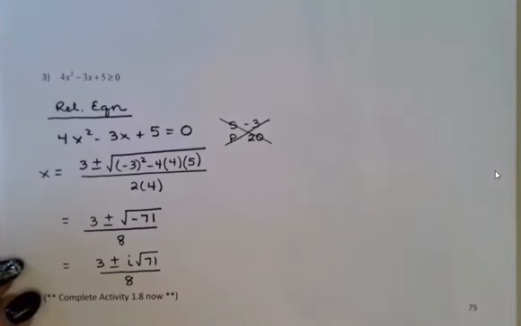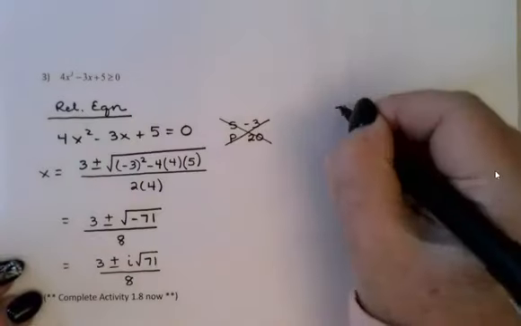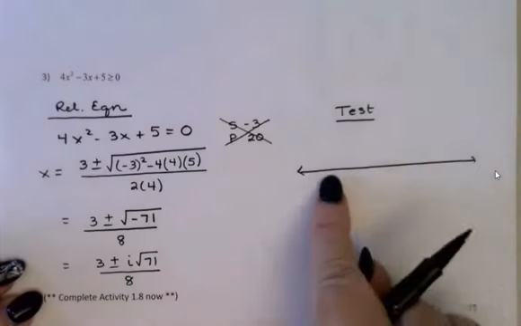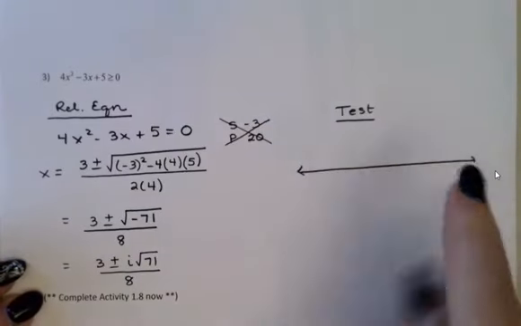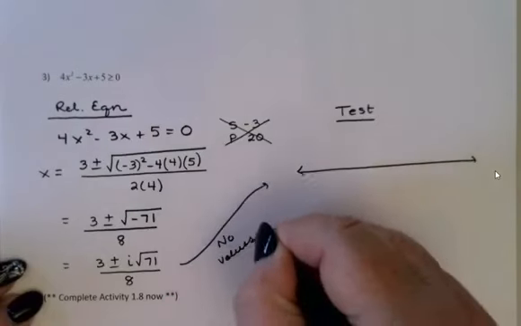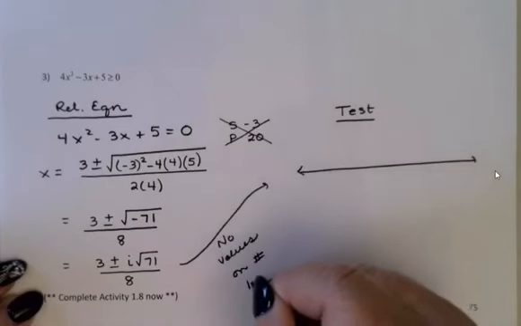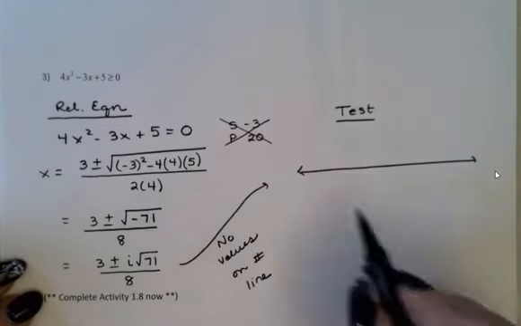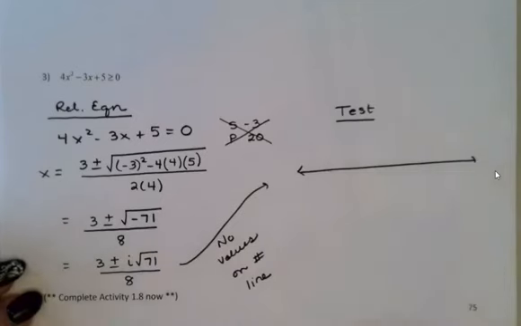Just like when we were looking at graphical solutions in the last section, on a number line, there are no places to put imaginary numbers. So when I go to do my test this time, there are no values to put on the number line. That means there's really only one interval. As I test, I'll pick any one test value anywhere in here, and the entire thing will either be true or false.